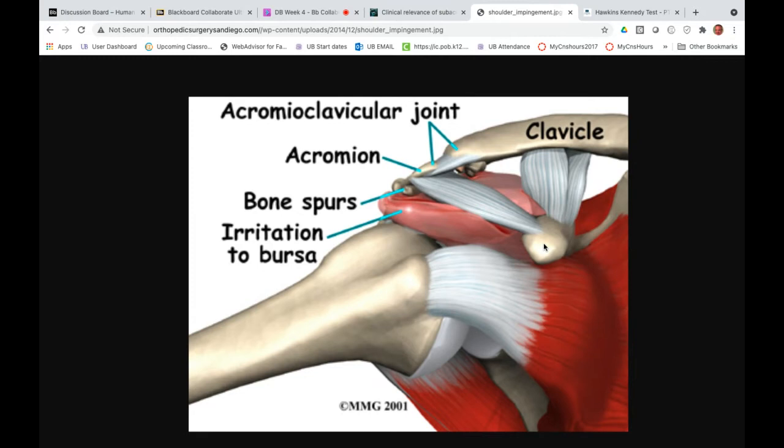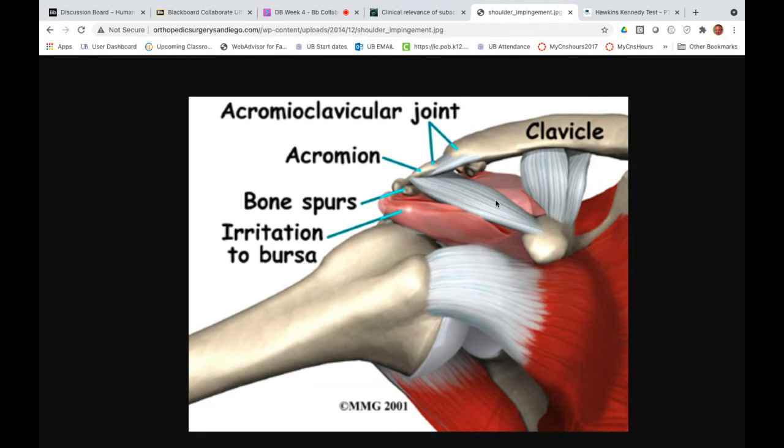This ligament is a troublemaker. This coracoacromial ligament is a troublemaker because think of it, ligaments go from bone to bone to prevent displacement. So we can understand going from the coracoid to the clavicle, we need ligaments here to prevent separation of the clavicle from the scapula, right? We have ligaments there. But the coracoid process and the acromion process are both on the scapula. They can't move, they can't dislocate.